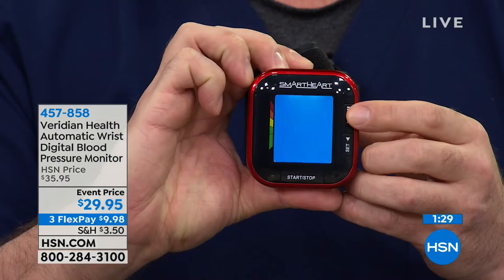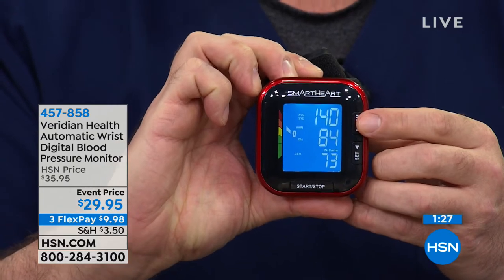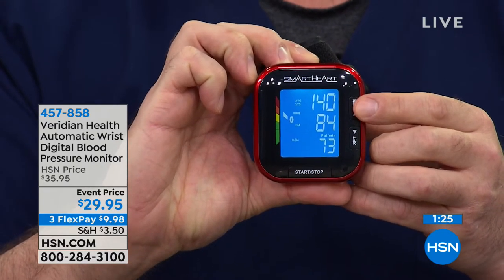She had no idea that this was going on, but the bottom line is, you don't know what's going on either. Your loved ones don't either, because you're often going to have no symptoms. So please get it under control. You need to get this home. You might be surprised at the readings as well, but it's okay, because you can take that information into your doctor. You can do something about it.